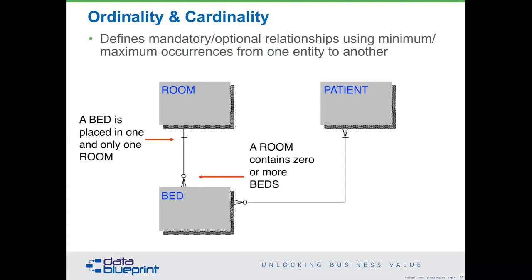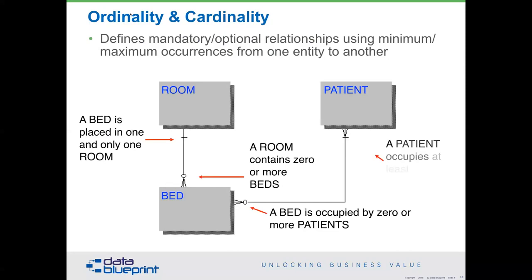At that point you might start to get confused. Would a hospital let a patient randomly go around and pick out beds? No — but maybe different types of beds might be for different types of care facilities. An intensive care unit bed might be different than a resting and recovery bed. These are things that are going to make a difference in your organization. The accumulation of all of these things upward is what constitutes the architecture. The data modeling has to occur at this level, and the data modeling has to be correct or the architecture will not be.